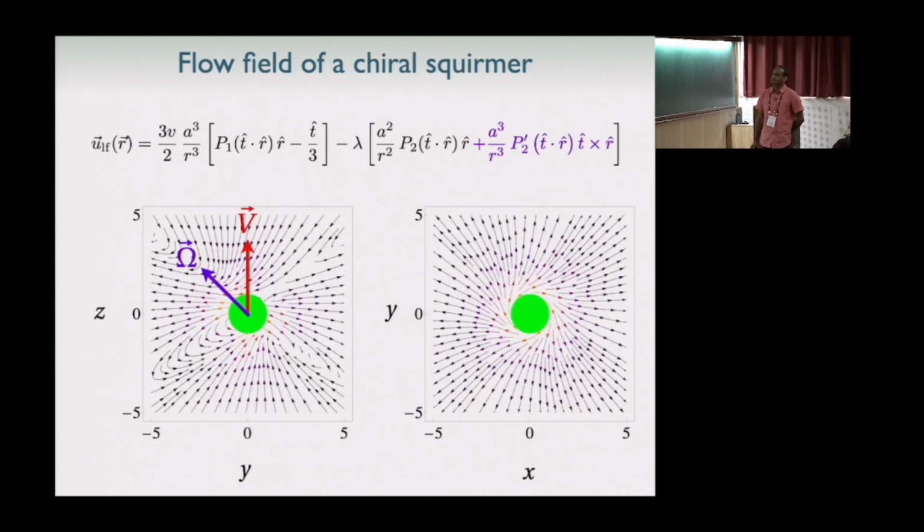So this is the typical velocity field that we can get if we plot it in different planes. Because this is a three-dimensional velocity field, it's difficult to visualize, so I'm plotting this on two different planes, let's say the YZ plane and the XY plane. Here the body is moving along the G direction. It generates these vortex-like structures which are not symmetric. That's because of the rotational motion.